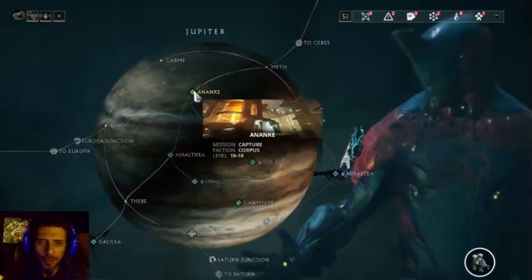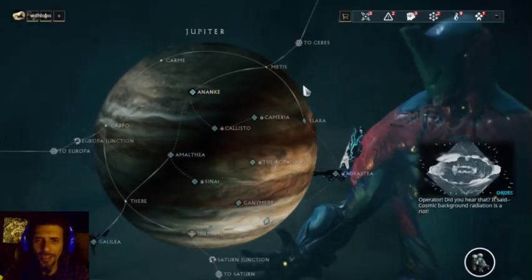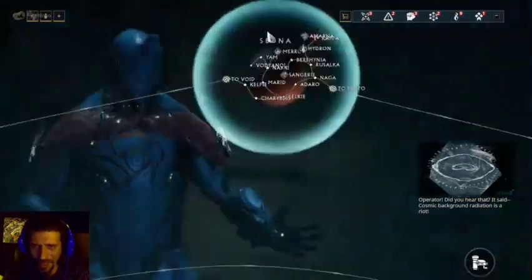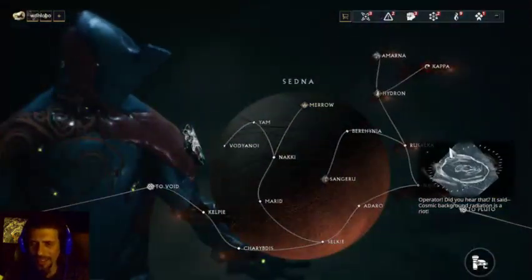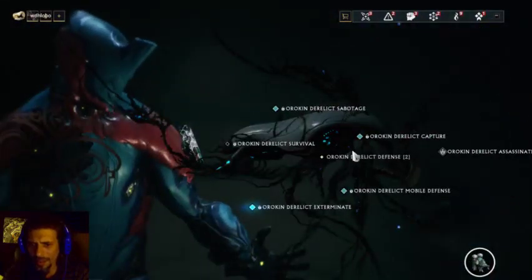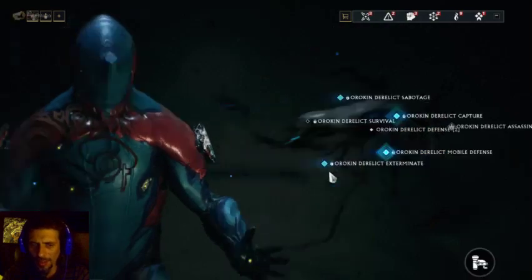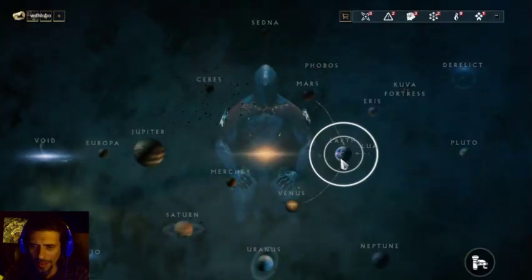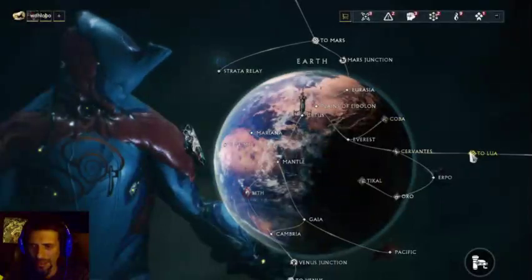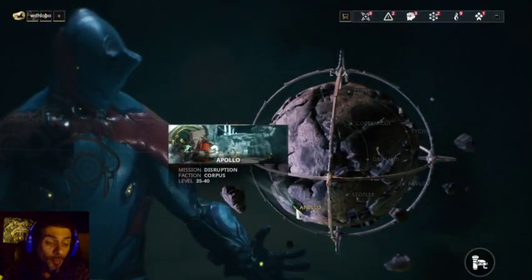Okay, we have to do Jupiter now, and Jupiter is a really easy planet. Operator, did you hear that? It said I finished everything. Sedna. Derelicts. As you can see, I did the defense. I did all of this. All Earth too, I think. All the Moon. Now it's a new mission. This is a brand new mission.